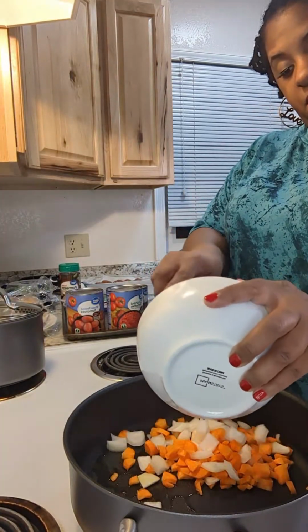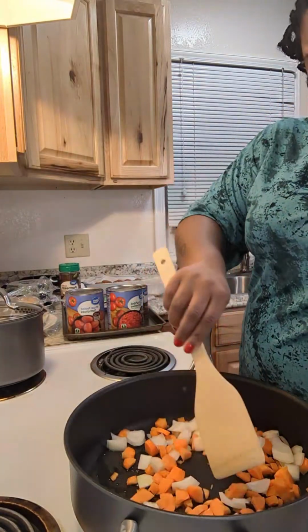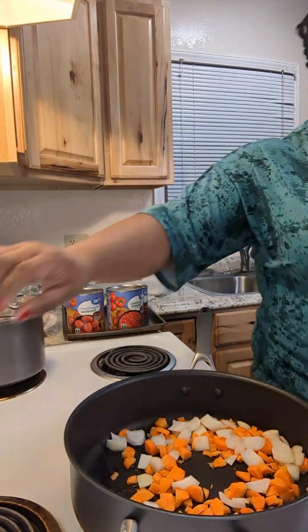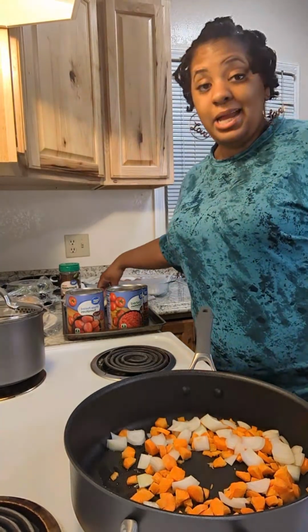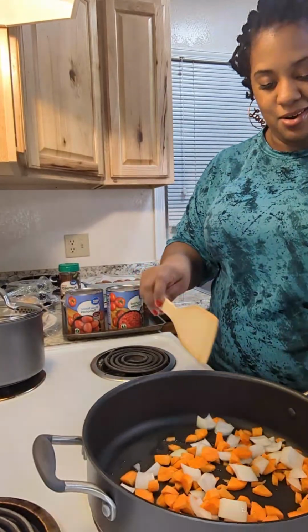So I'm just gonna put my carrots and onions in there, and we're gonna just let that cook. I'm gonna turn the pan up a little bit more so it can start sauteing the right way. Yeah, food again. We finna be eating good over here. Y'all know it's Sunday dinner.